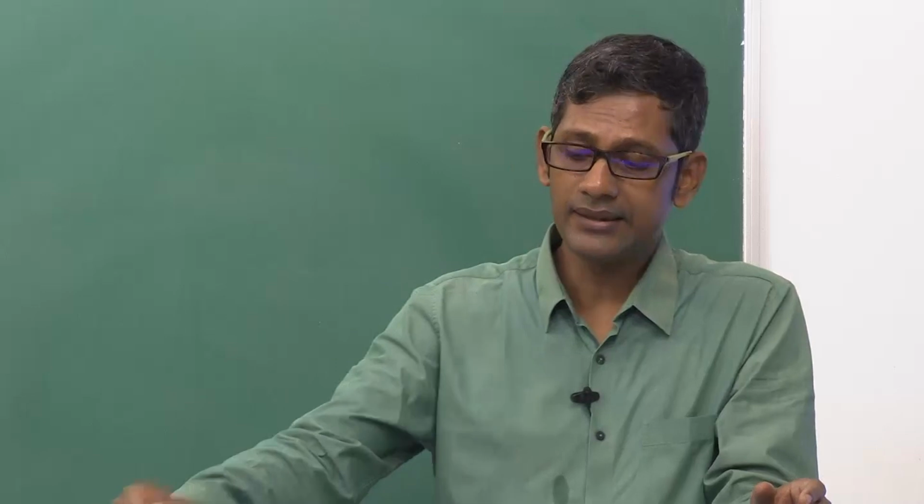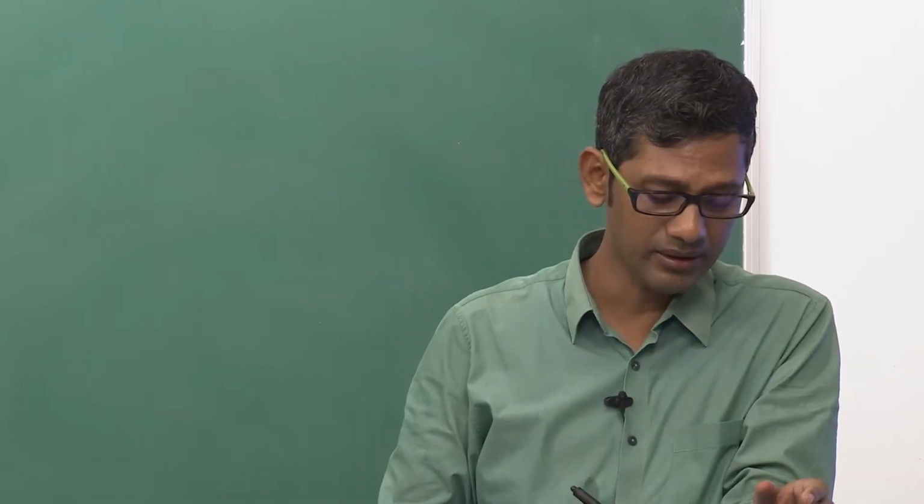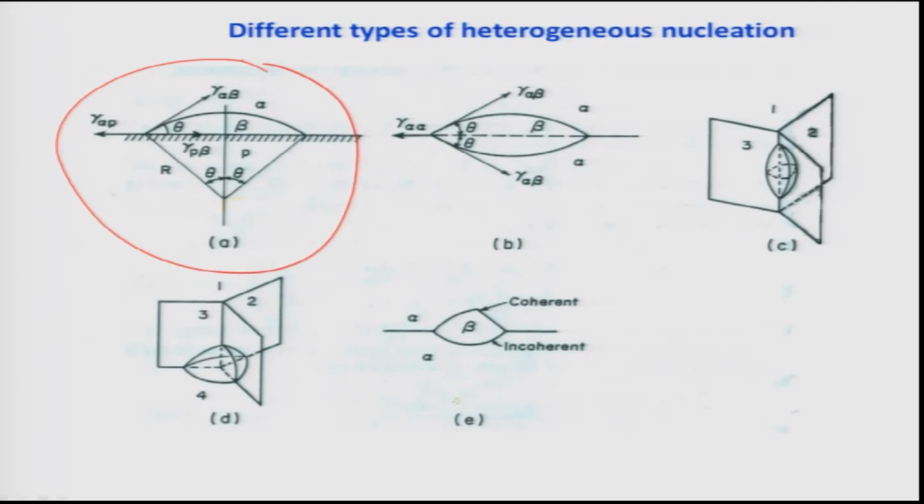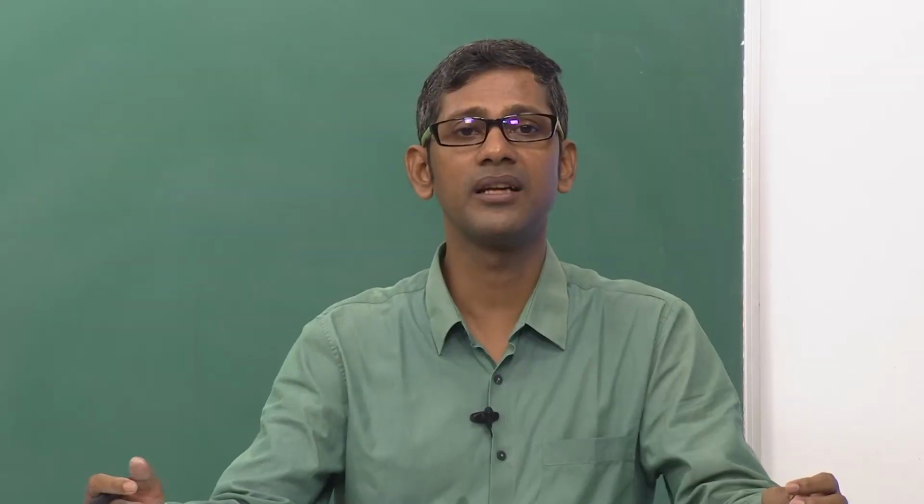As I said, I am going to take a few cases of solid nucleating agents, and here are a few examples. The first one, which I have already discussed, is a beta phase forming from a parent alpha phase in such a way that there is a precipitate already present in the alpha, on which beta actually forms. The mathematics will remain exactly the same as the one I derived for the liquid-solid case. The next one is nucleation at grain boundaries. As you know, grain boundaries act as nucleating sites for many precipitates, as we will see in our phase transformation discussion later.